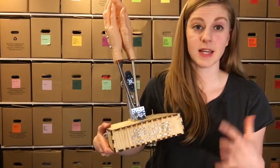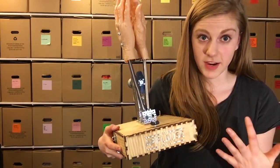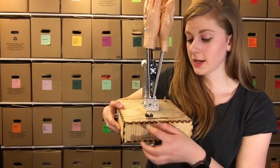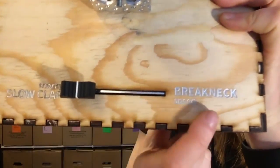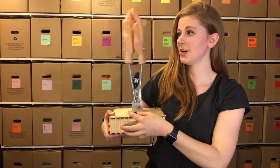So basically how this is set up is I have an Arduino Uno inside of here and it's connected to a MOSFET so we can control the speed of this motor. And I have this slider so the speed can go from snarky slow clap to breakneck speed. Let's give it a go. So here we have snarky slow clap.